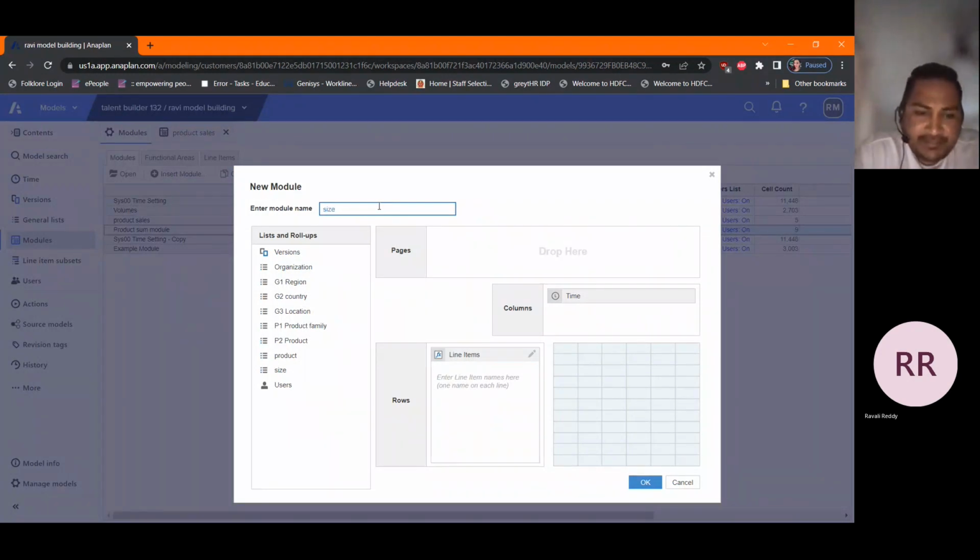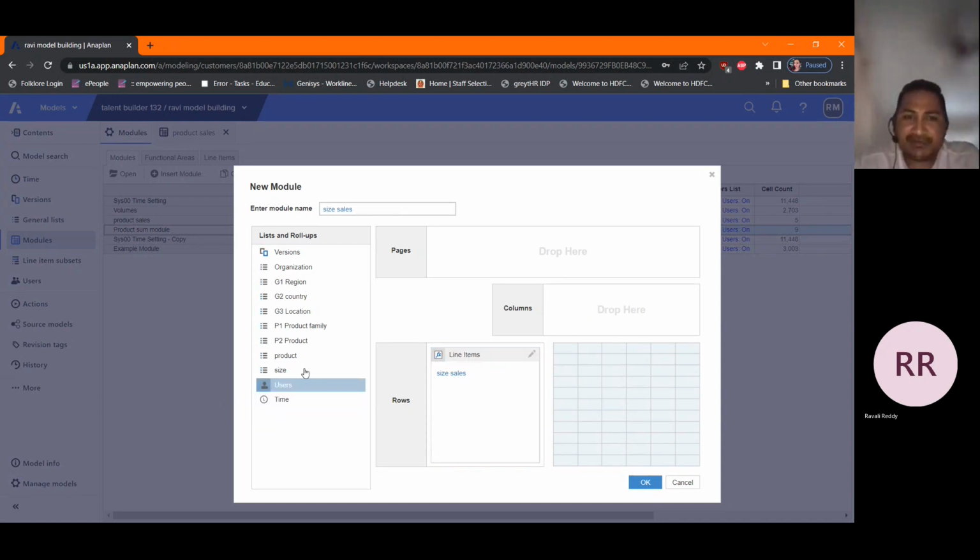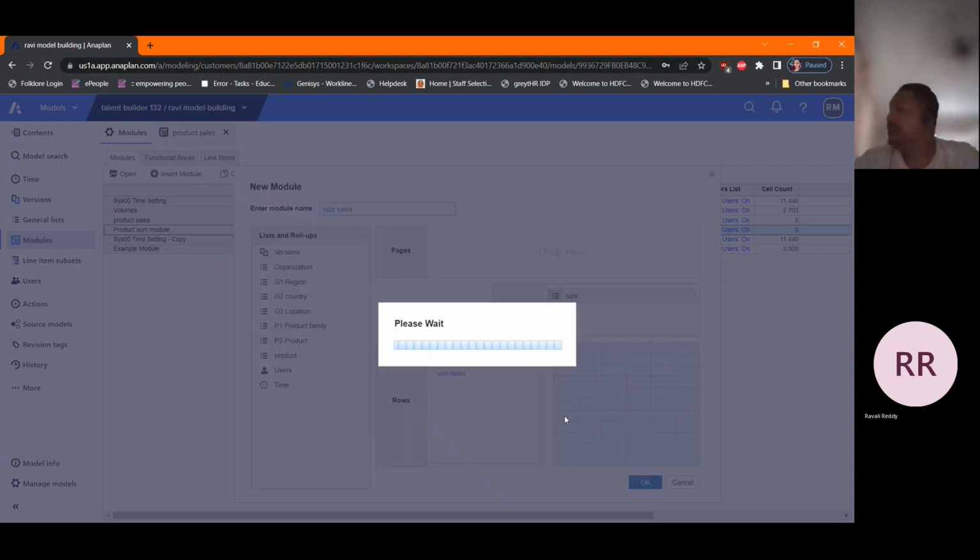Size cells. In this, I am creating the size sales module, and removing the time because I don't need time there. Giving the size there.